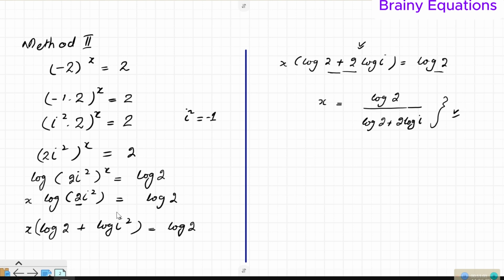So it is a very interesting question. Here you used different common and very important rules of logarithms, and you have learned Euler's identity too. This method is basically algebraic manipulation, but the other method uses Euler's identity. If you found that method difficult, you can use this method, or if you feel it is easy, you can use that method. Both methods are nice. I hope you have enjoyed it.